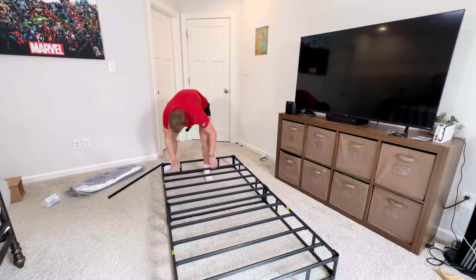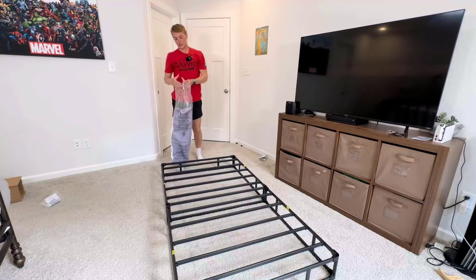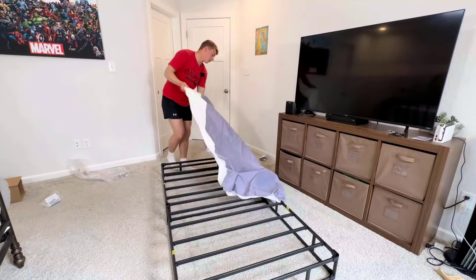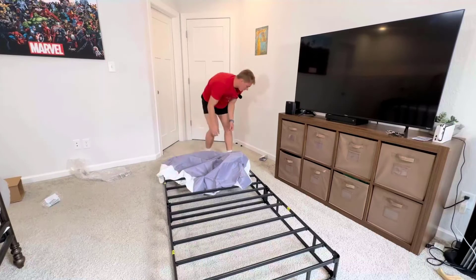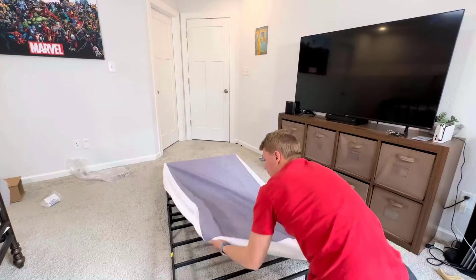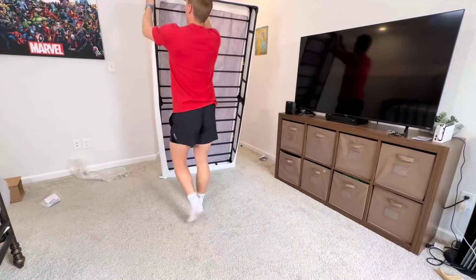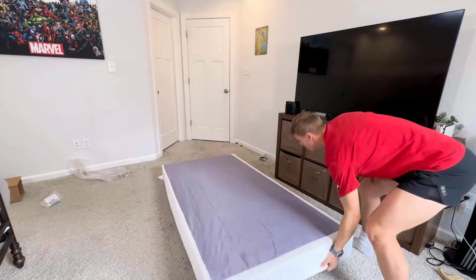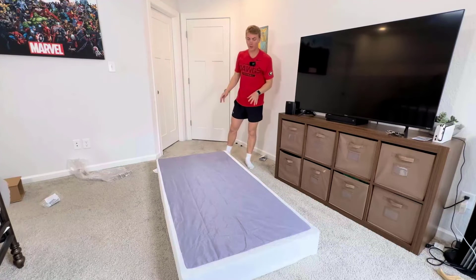And then we have these two last beams down here. With the cover, I'll show you how to put that on — it's super convenient. You just take it right out like this. And like I said, it goes on kind of like a fitted sheet. It's not like one of those super aggravating fitted sheets where you put it on and then it snaps off one side and you have to chase it down. I'm actually a big fan of this one. You pull it down over here, and then there's actually a little string where you can go and tighten it up. That's how easy it is to set up this Zynos box spring.